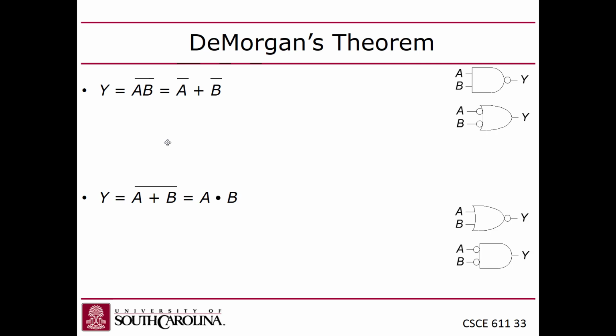Hold on a minute. So it's A, I think I might have done it, should be this way. So it's A and not A, right? And then A or, wait, I've got B and C. Oh, I screwed up. Sorry, it's not A and B. It's B and C. That's why I'm confused. Sorry. B and C are my two terms in here. I don't have A. Sorry. Okay, sorry. So let's see.